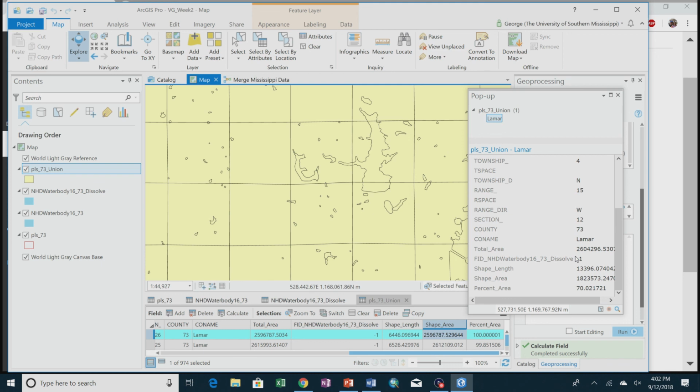So what tool that we talked about today could I use to extract out just the dry areas? And what would I do with that tool? What's that? I don't need to dissolve. This is just a table operation, right? I'm just removing anything that's 1. If this field equals 1, get rid of it. Or another way to say that is, if this field equals -1, keep it and put it into a new data set. What tool did that today?